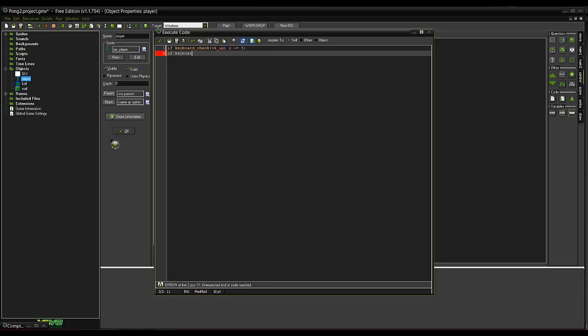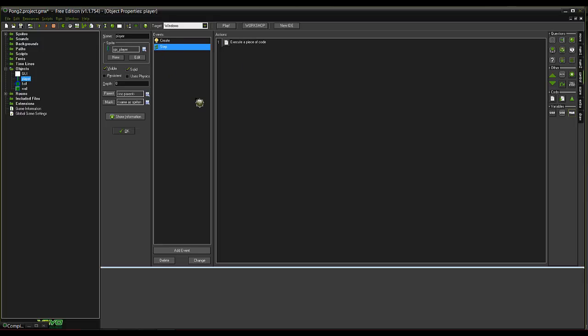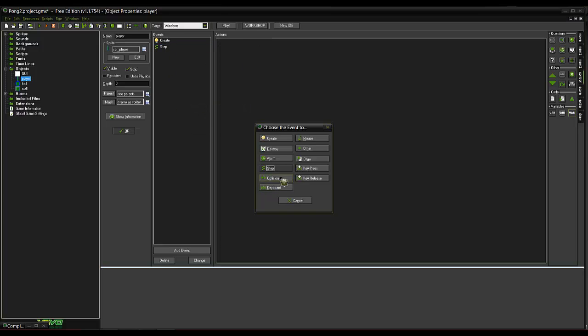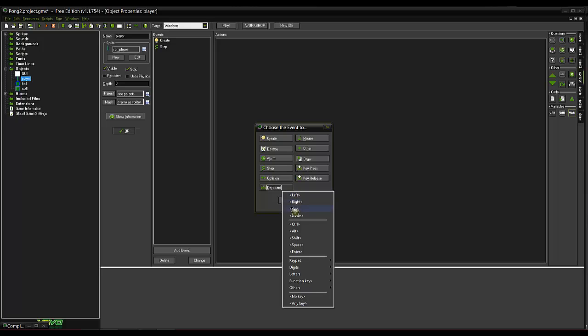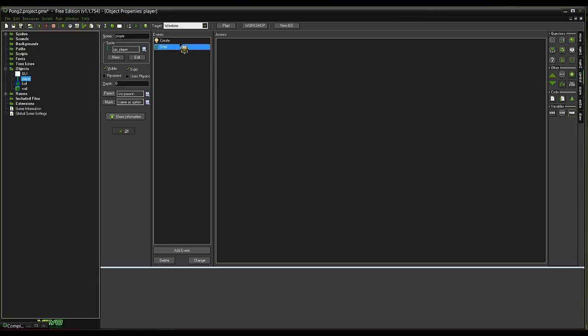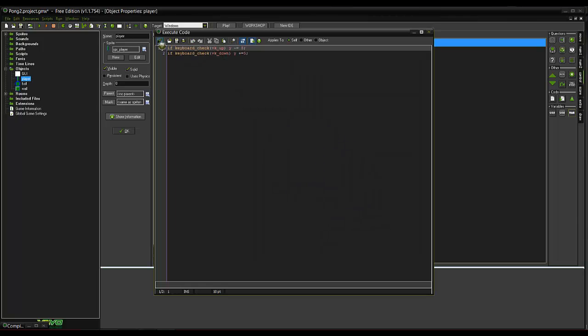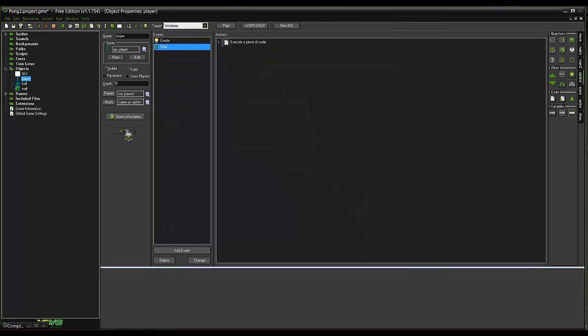If keyboard check VK down, y plus equals 5. If you remember, what we did last time was in the keyboard event, we were doing up, down, and all that. This is doing the exact same, but it's just in the step event. And we're going to add a few more things into there later on, and it'll just neaten all this up.